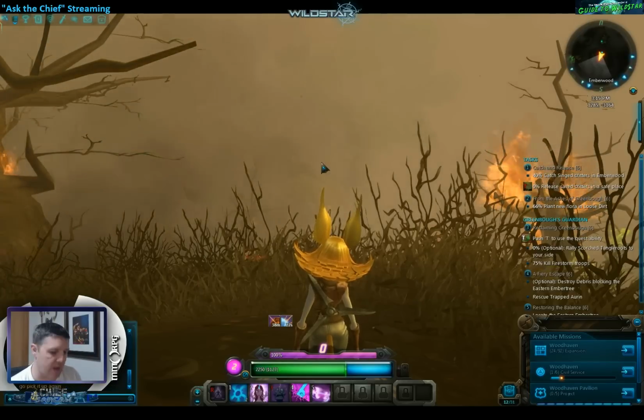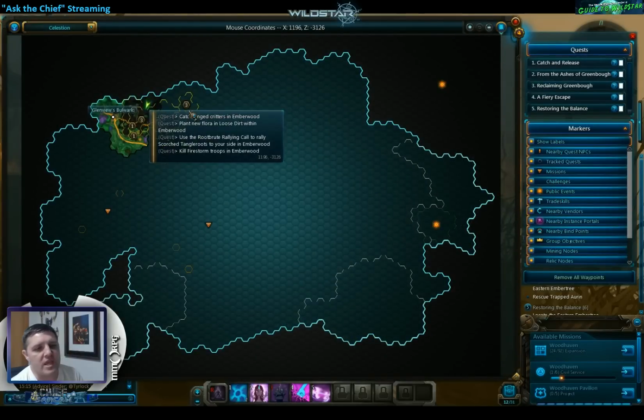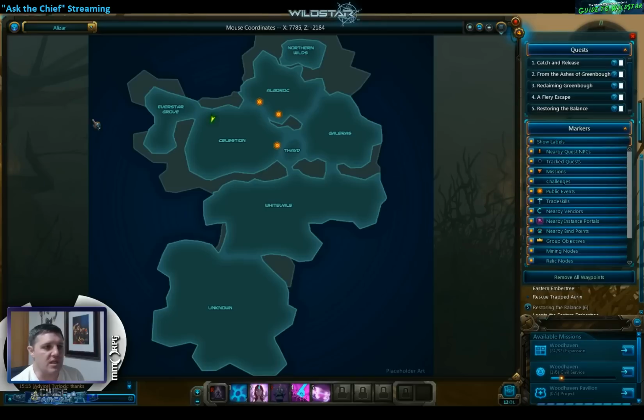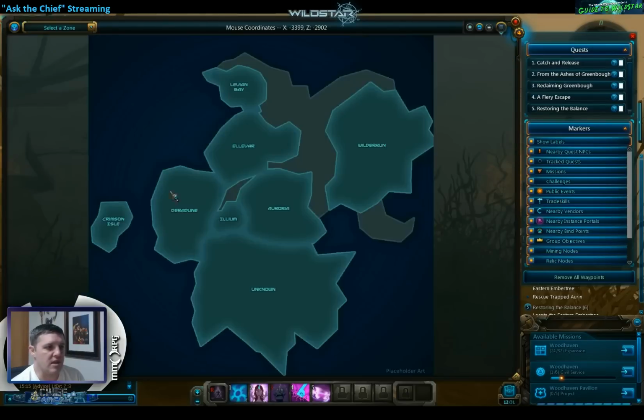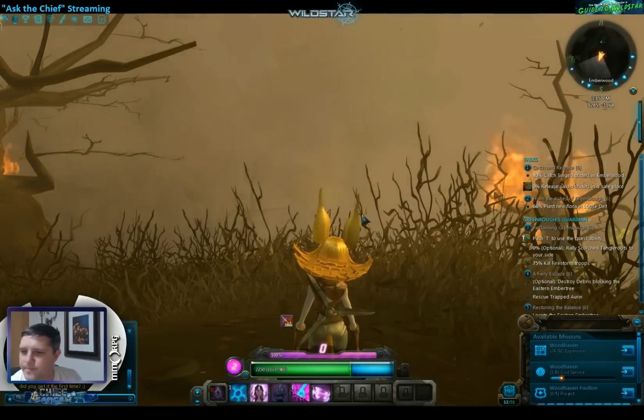Is the world pretty big? Well, let's see here. Since I've been on the show, I've only showed you this. This is one zone. Walking across this zone in real time would probably take you about 10, 15 minutes without a mount. And then, as you can see here, this is one continent. And there's four continents currently available. This is the other one that is currently available in the beta right now. So, yes. World is pretty big.